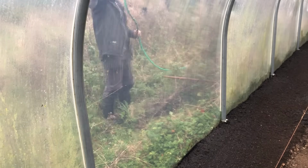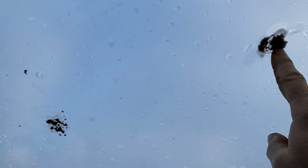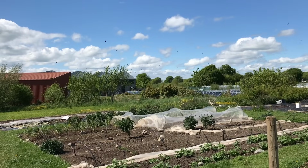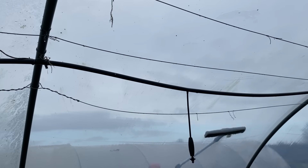The outside surface of the plastic can also get quite dirty, even with all the rain that we get. The main issue outside generally seems to be the remains of bird droppings, and we have a lot of birds in the area, especially a big colony of rooks and jackdaws. While some of the droppings are washed off, some of it remains, and it seems that with a combination of providing something to attach onto and the nutrients that it contains, these bird droppings are great for the algae.